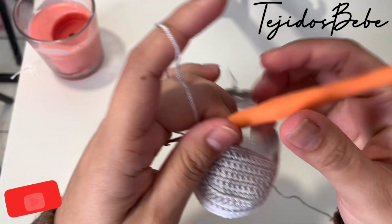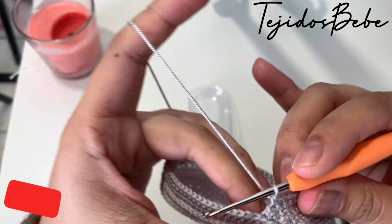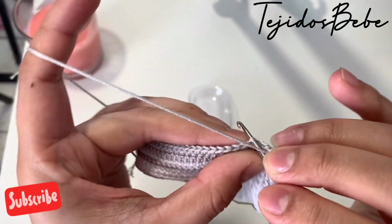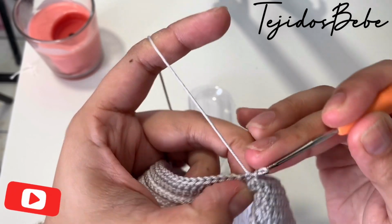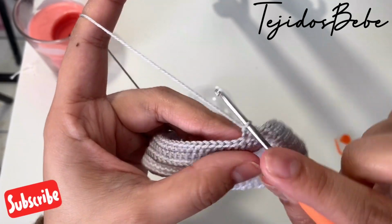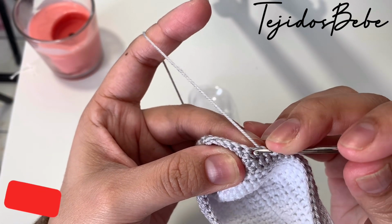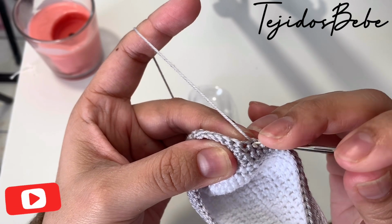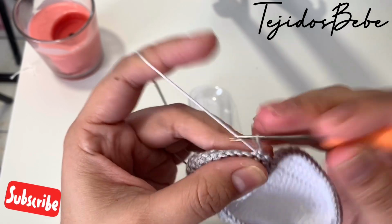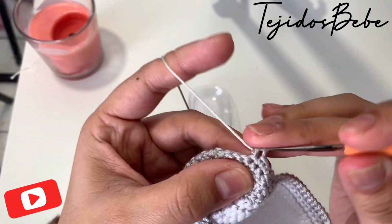Okay guys, so I have my 15 stitches right here, and now we are going to grab the back loop and make 1 and 2 single crochets. We turn the work, we skip the first one and we skip the second one. Okay, 1, 2, and in the third one we work our first single crochet. You have to have in total 15 single crochets.